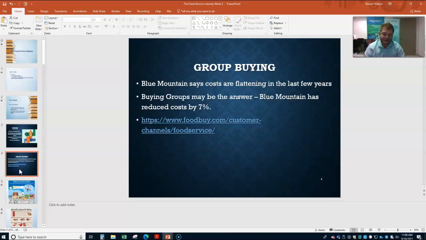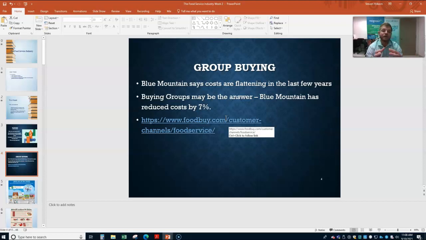We've also seen group buying. So I don't know if you've heard of Food Buy, or even a lot of these larger Sysco companies and Gordon's food service companies that are the major food suppliers to a lot of restaurants. They're now getting into it as well, where they're basically partnering with a bunch of companies. So what will happen is this Food Buy group, as an example, will partner with a pest control company, a linen supplier, food, different types of beverages, maybe electricity, heating, chemicals, all the stuff that restaurants need.